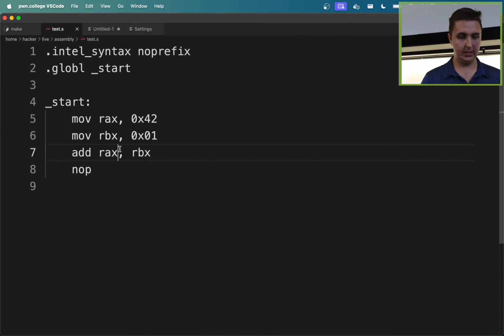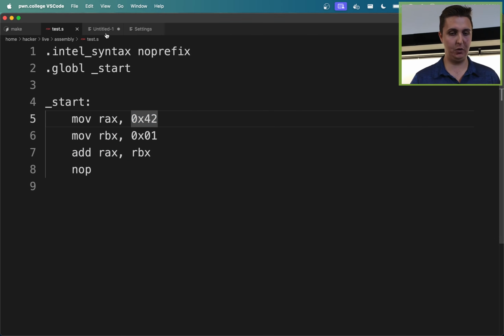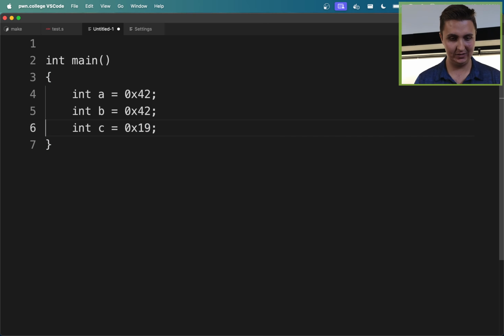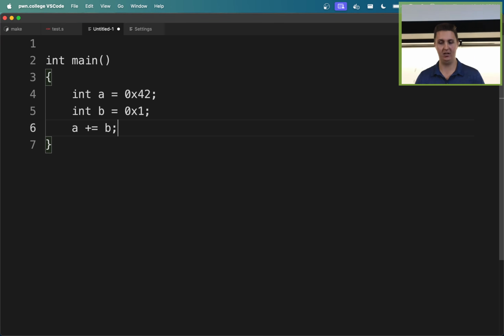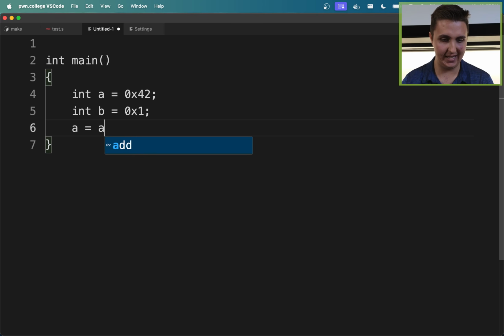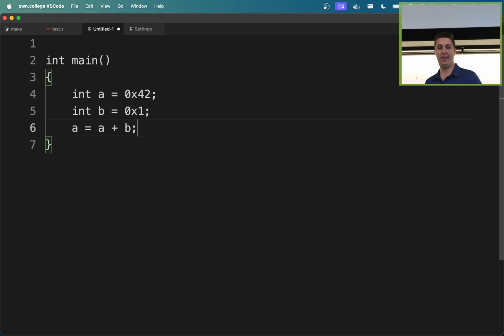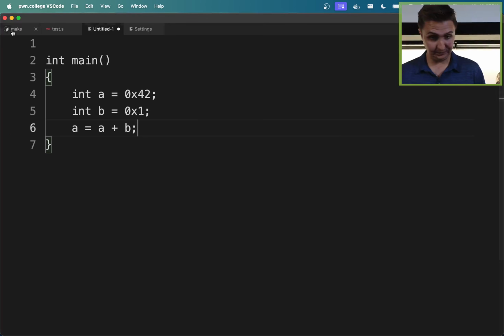So this is a very simple program. In the same way that, just to keep it nice and simple, if we said A plus equals B, right? It's really basically what we did here. Or if you're scared of plus equals, A equals A plus B. That's the program we just wrote.